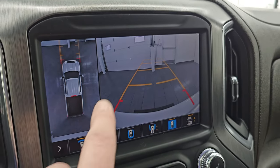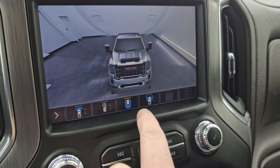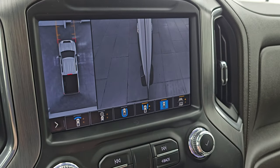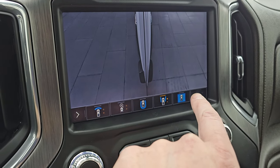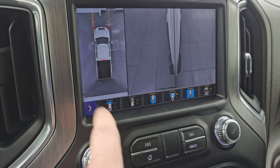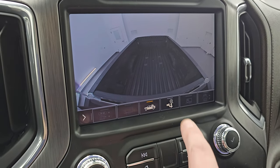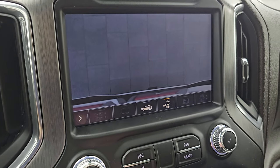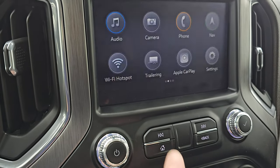You can see the 360 camera — you get the front view, the surround view of the back, the front wheel view so you don't hit any curbs, and you can do the 360 cam. And of course you get your cargo cam so you can see what's going on in the bed of the truck, and you can zoom over that receiver hitch so you can get hooked up to your boat, camper, or trailer the first time, every time.